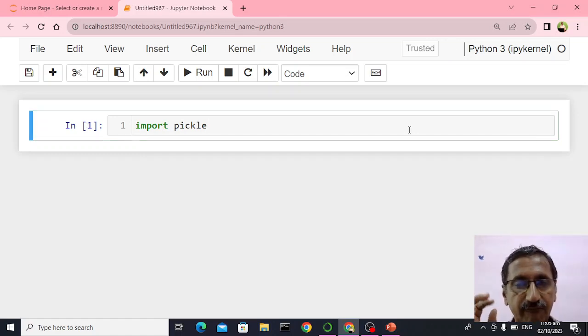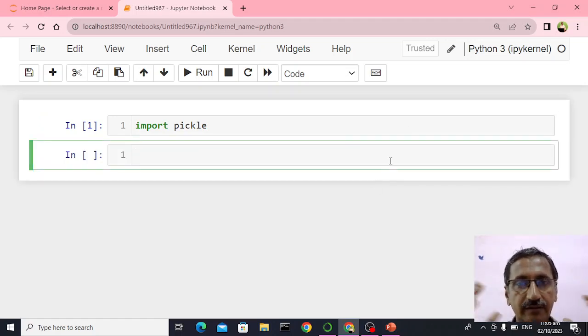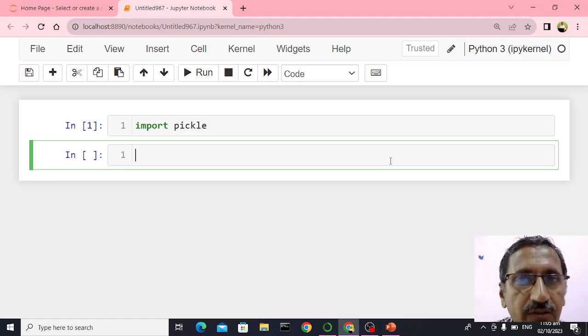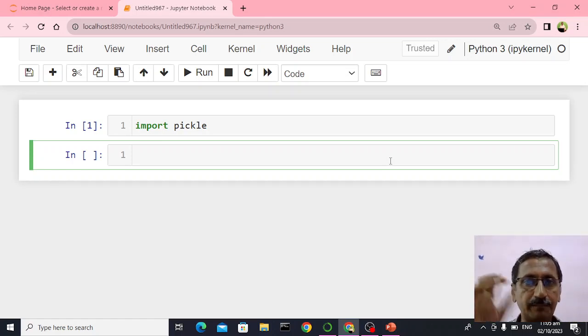Then the second step is you can create your own list or take an existing list for data. When you say binary data, the data will be stored as it is, as an object. It can be a list, a tuple, a string, or a collection of any of these things. The data will also be retrieved as it is. That means if I store a complete list, the complete list can be retrieved from that file again.